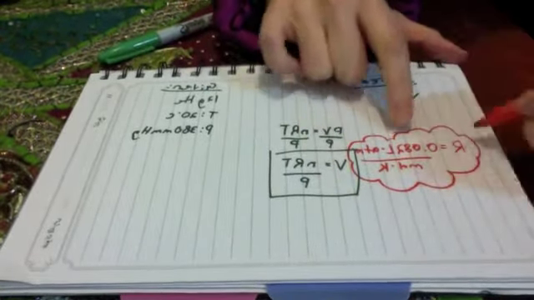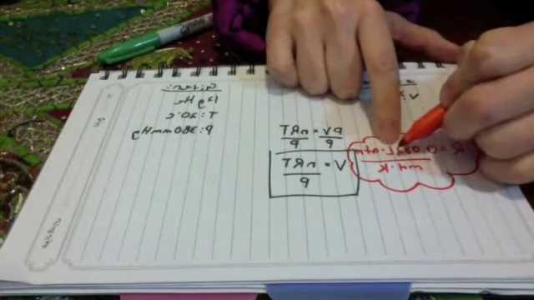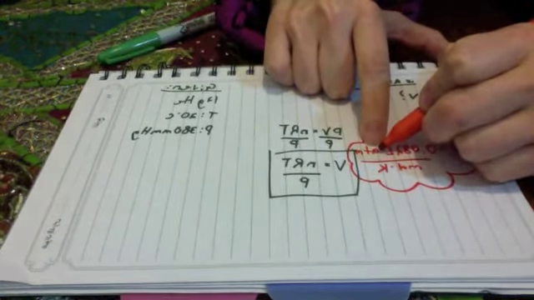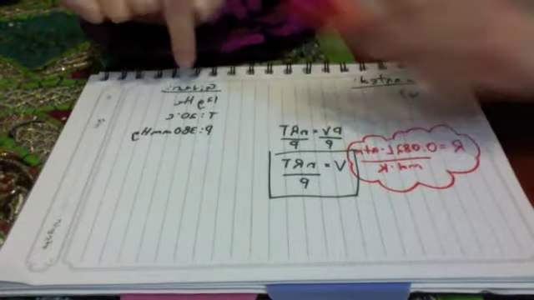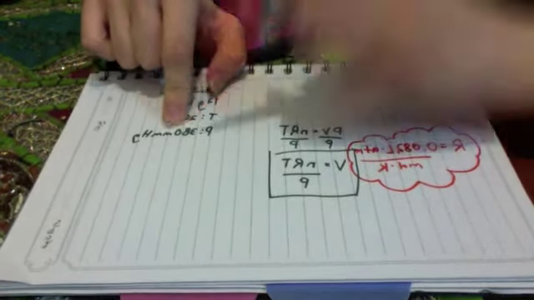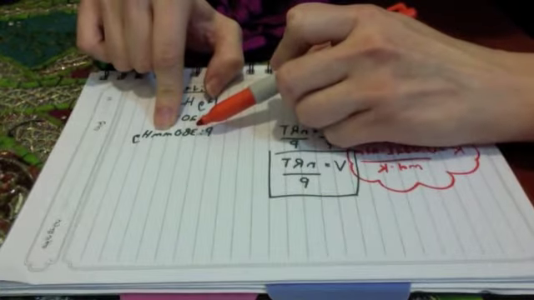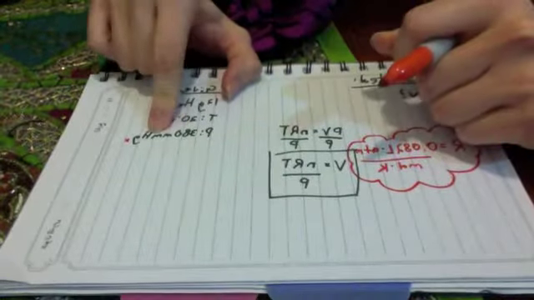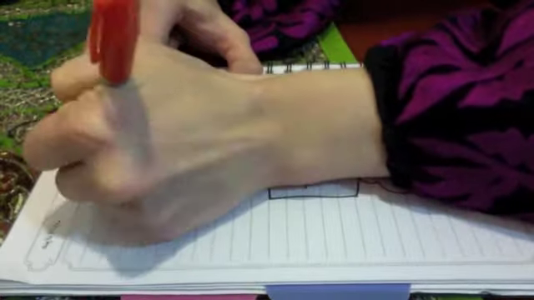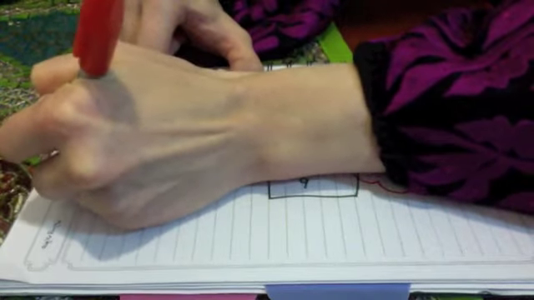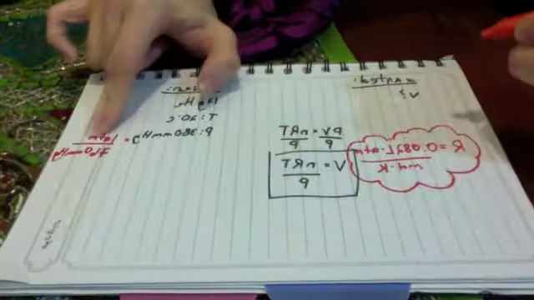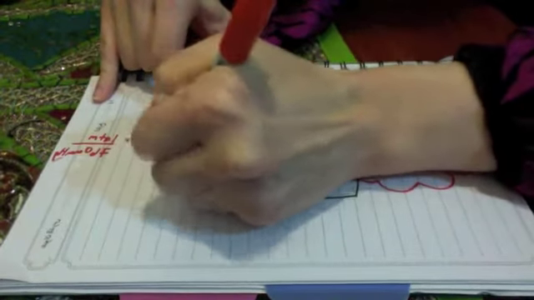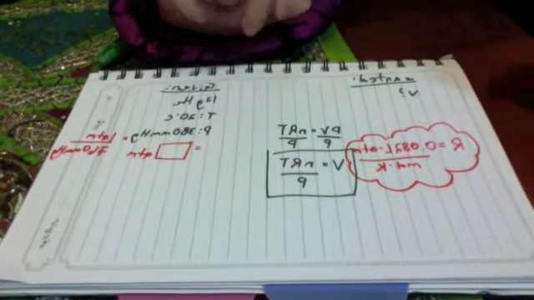Now, if I look at my R constant that I have, and I have ATMs right here for units of pressure, I'll look at the given units of pressure, and it's in millimeters of mercury. So I know that I'm going to want to convert to ATM, and I do that by taking the pressure I was given and multiplying it by 1 atmosphere over 760 millimeters of mercury. That's my conversion factor. So step one is I'm going to get my pressure in units of atmospheres. Okay, that way my ATMs are going to cancel.